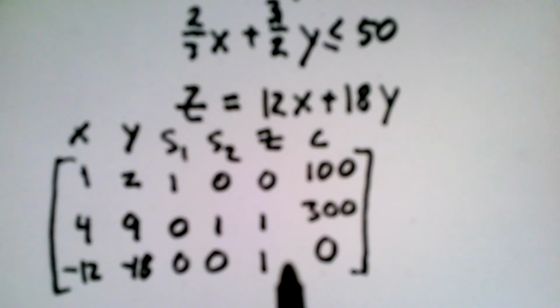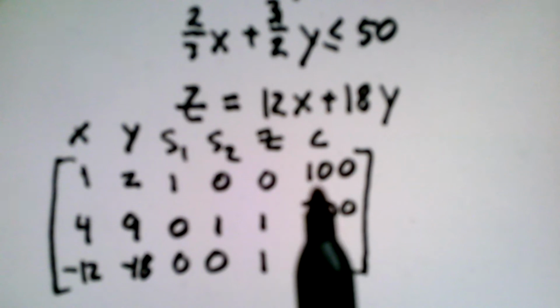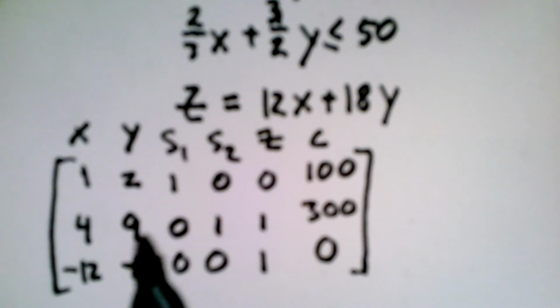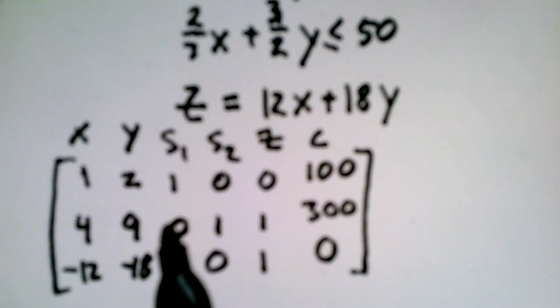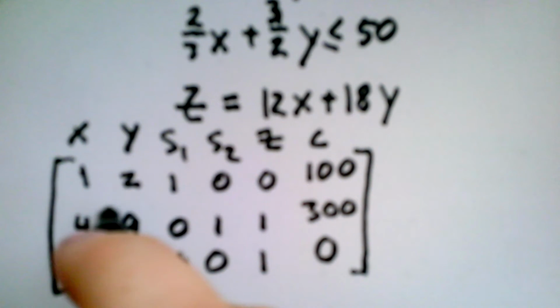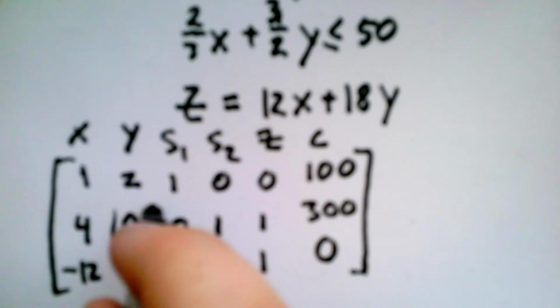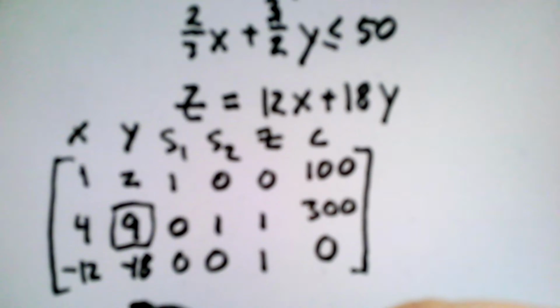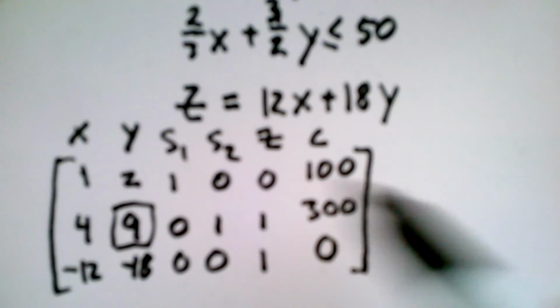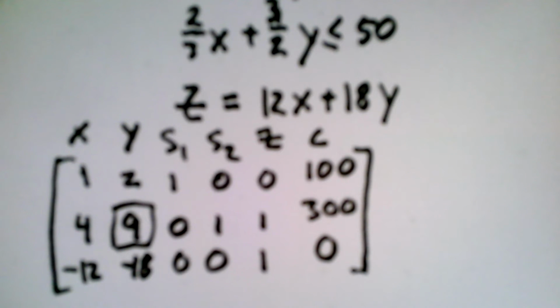But we only care about the positive ratios. 0 is not positive. And so we only look at the 50 and the 33 and change here. 33 is less than 50, so our second row is our pivot row, making this our pivot. So Y column is the pivot column, the second row is our pivot row, 9 is our pivot. And what we need to do is remove all entries in the pivot column that are not the pivot. And we're only allowed to use row operations that include the pivot row.